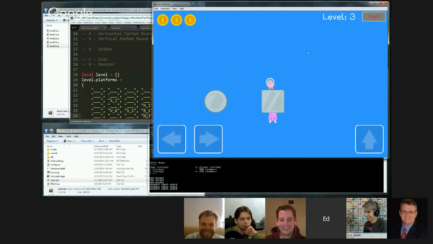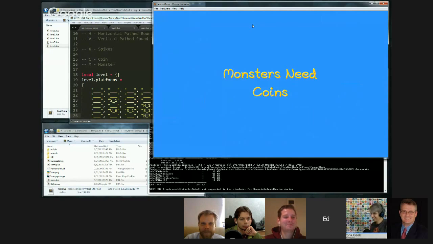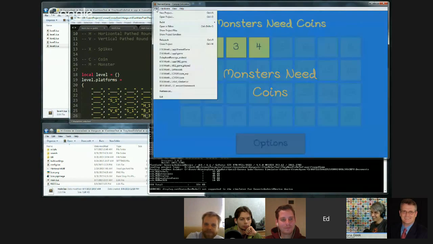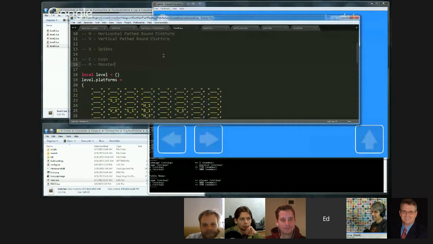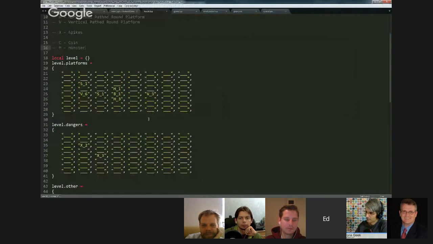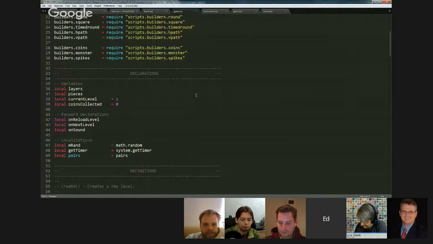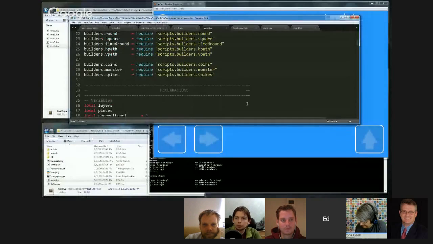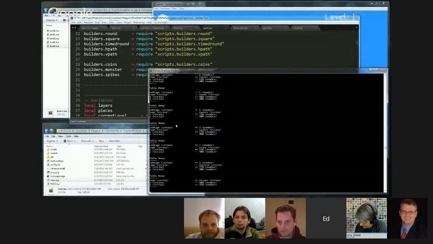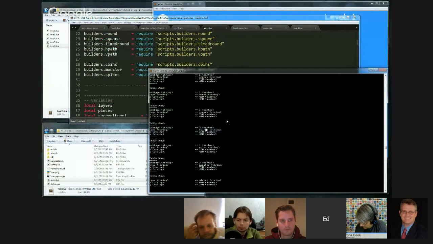Okay, so how do we do this? It's very simple. Let's go back to the flat game, and let's take a look at some code. So we start here, levels like this. They go through game, they go through level loader, they come back out, and at the end of the day, we have tables that have entries in them. Knowing the entry, for example, square or spikes, we know the builder that goes with that.